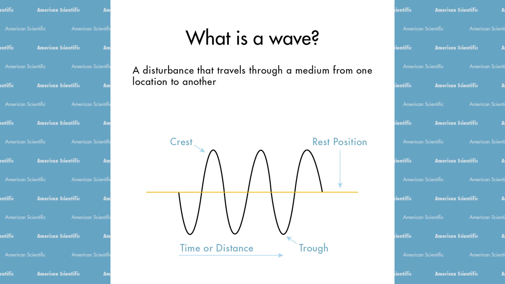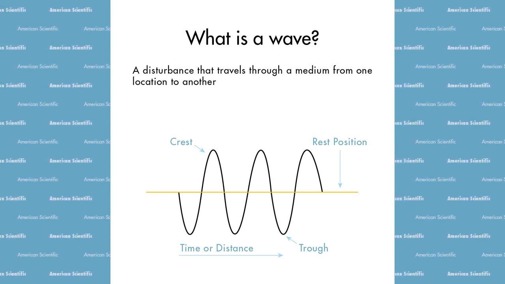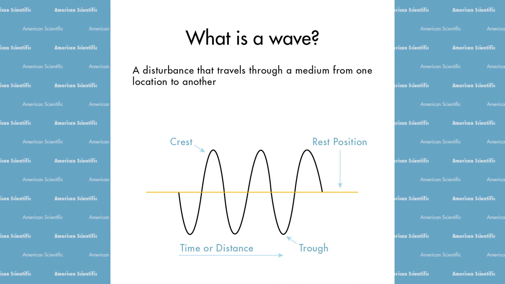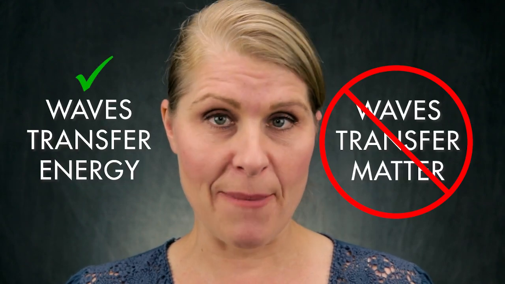A wave is a disturbance that travels through a medium from one location to another. Another way to think about waves is as an energy transport system. A great example would be if you're on a lake and you drop a ball in the water and you're hoping that the waves will push that ball to shore, but it never makes it. This is why scientists say that waves transfer energy, but not matter.